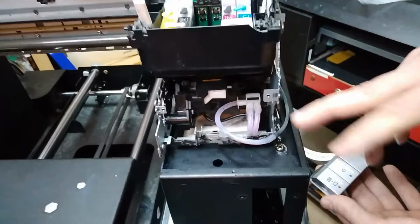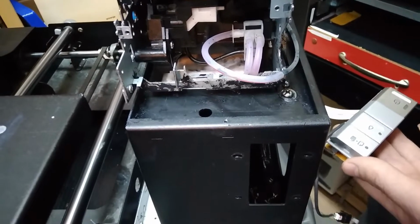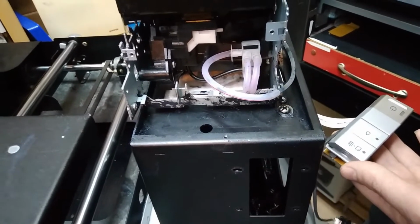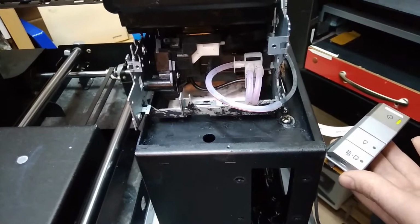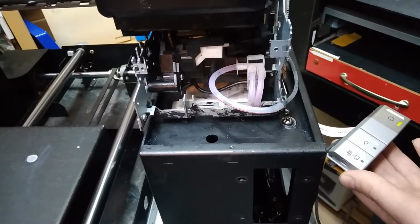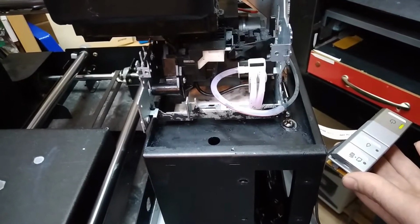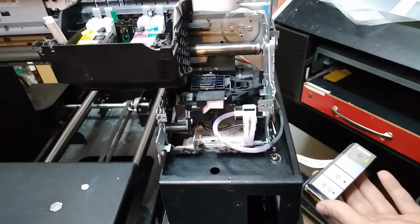So we've cleaned the pump. Also, the pump wasn't folding and unfolding the wiper properly. So now it does. Now it's okay. But what we're gonna get here is questionable.